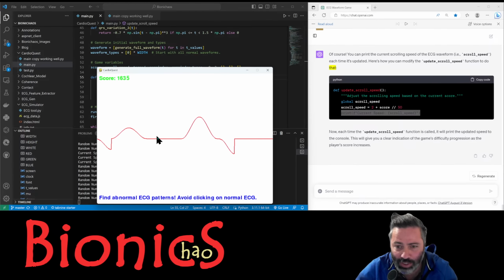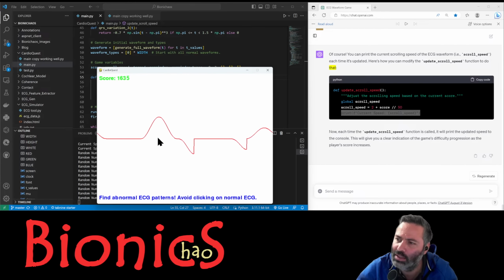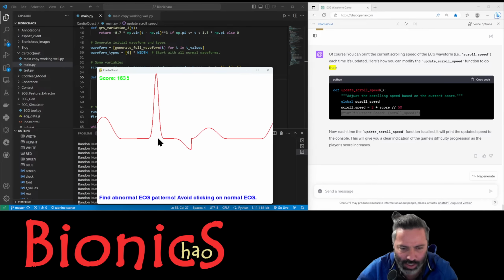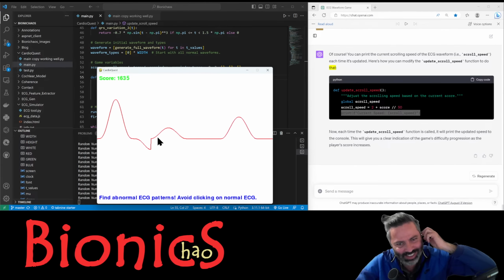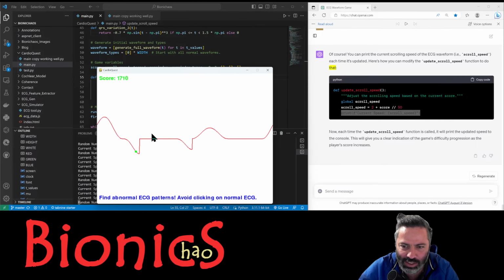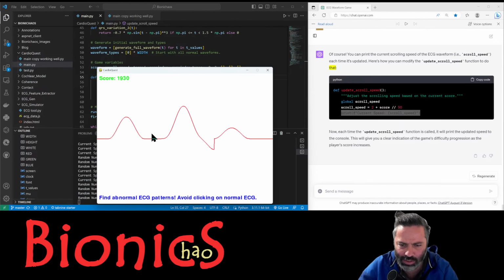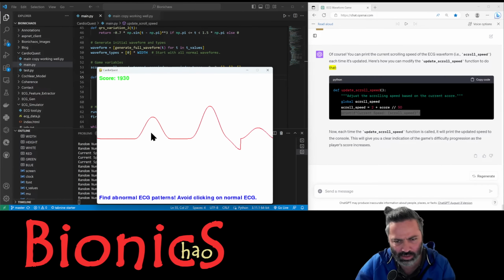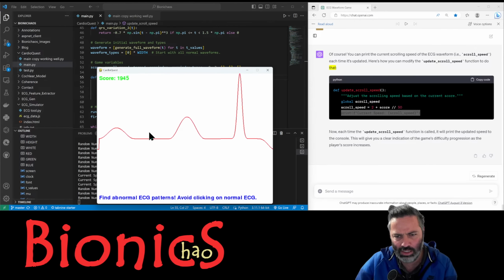But it could be a really good one for technicians who label ECG, to play it to see how well they can do. Can they score higher than this? We should put some sort of leaderboard for ECG techies. But the complexity of it is there. It becomes really hard. Can I do better?